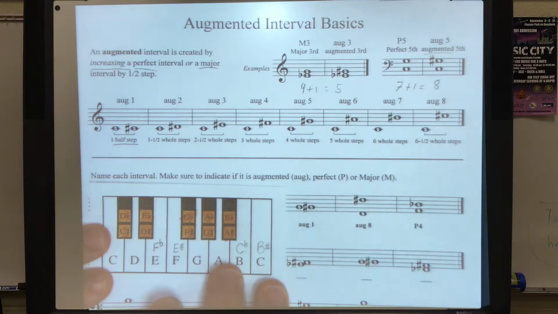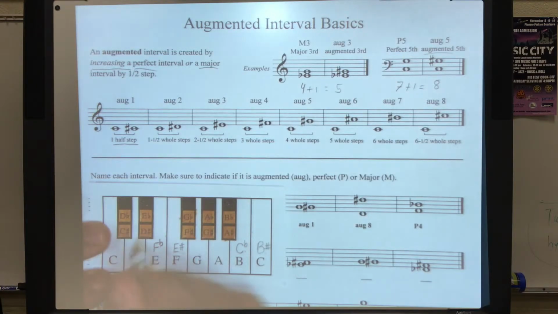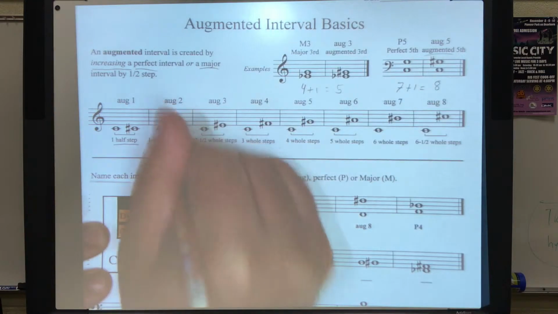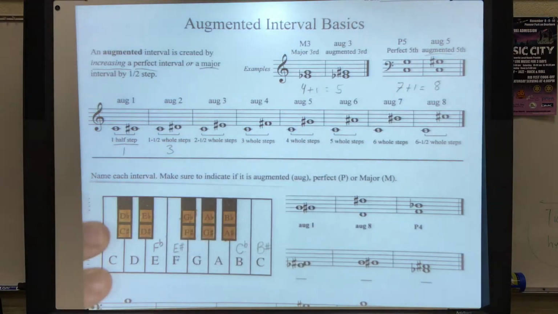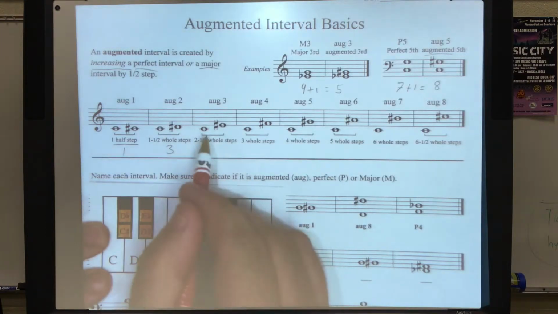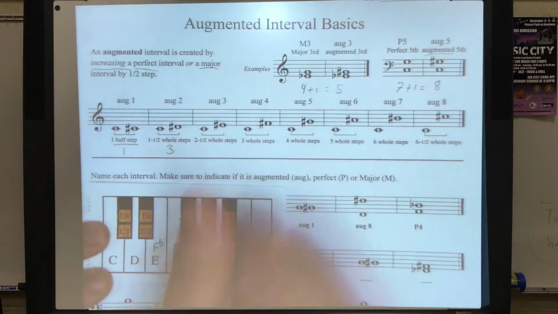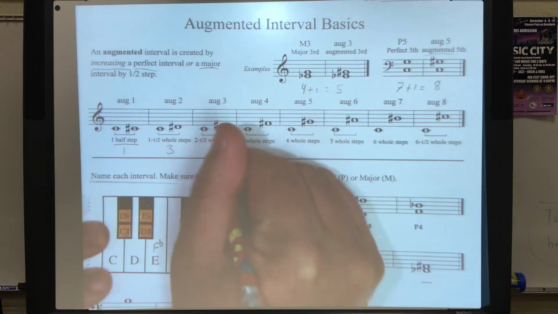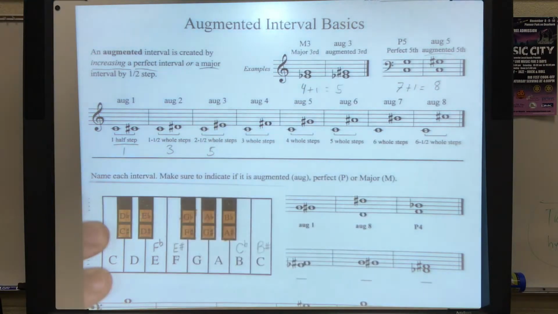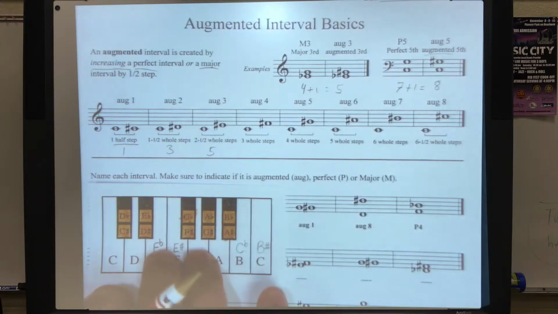For the augmented 2, we've got 1.5 whole steps or 3 half steps. So we've got C, 1, 2, 3, all the way up to D sharp. So we've got 3 half steps. We'll just put a 1 there for consistency. An augmented 3. So we've got a C and an E sharp. So let's go C, 1, 2, 3, 4, 5, E sharp. And remember, we are going to call that E sharp and not an F, even though they both make the same sound. Okay? We've got an augmented fourth, which is 3 whole steps or 6 half steps.